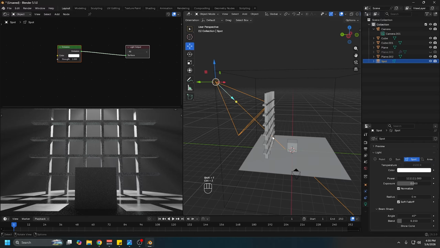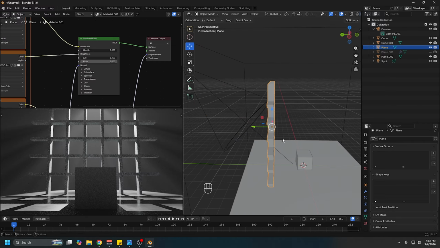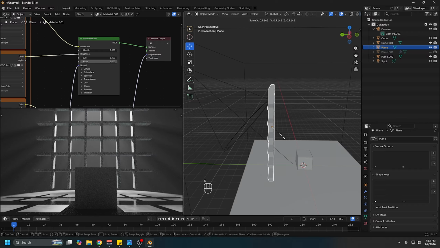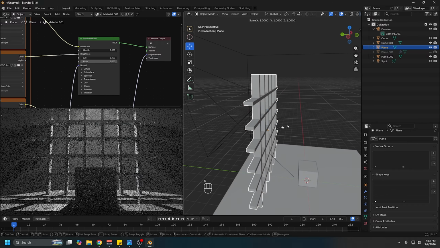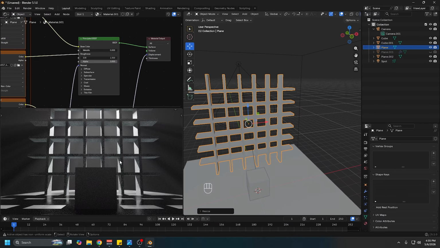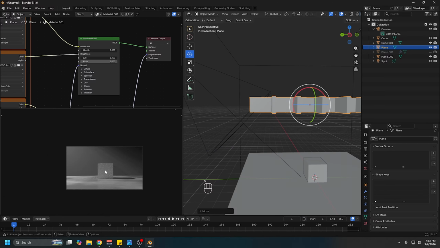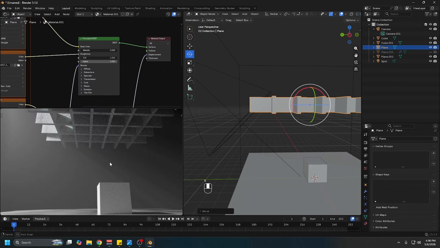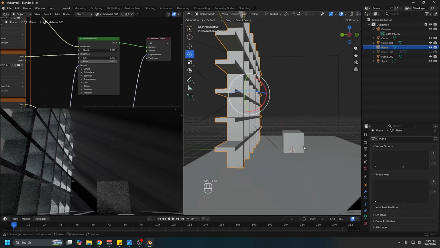And let's say you want to change it, maybe make it a bit thicker. You can hit scale, say I want to make it a bit thicker on the y-axis here, and hit S, Y, and then I can scale it out a bit more like this, or I can make it the ceiling like this, so when you look up, you can have some cool light coming through. You can have it like a wall.